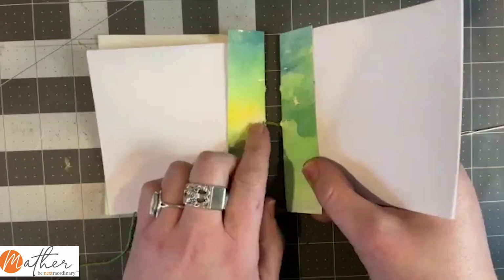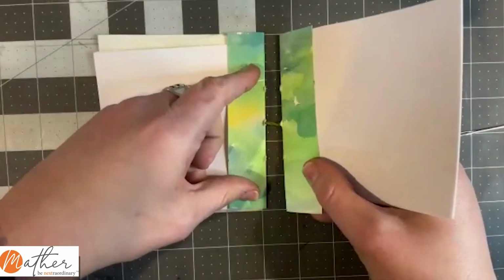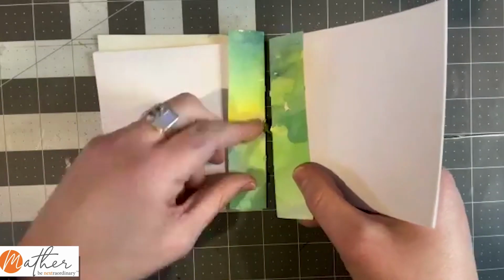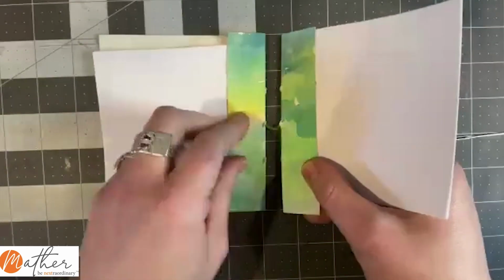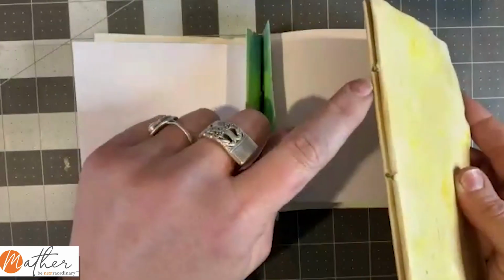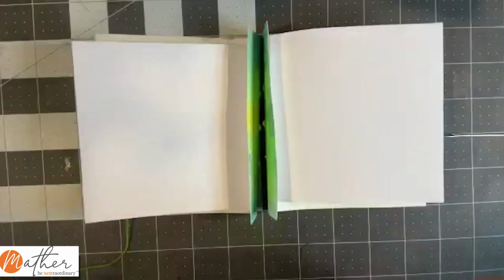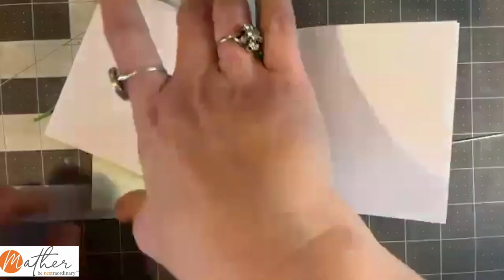You want this part to be kind of tight because we're only doing 3 holes. It's easy for us to adjust at the end, but you want this part between the front and the back to be really close together. I'll show with my example here, you can see that it's really tight on there. So we're just pulling it through.